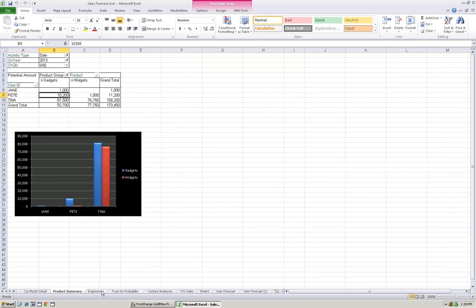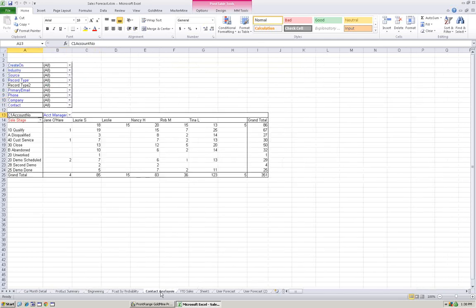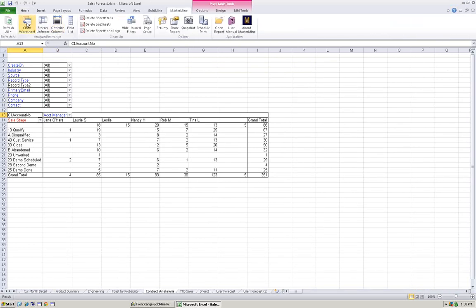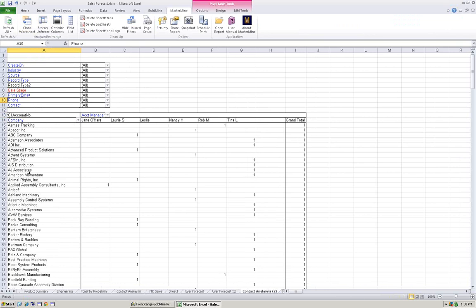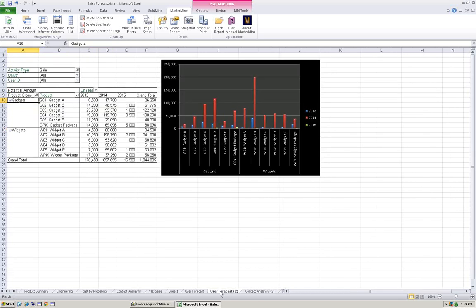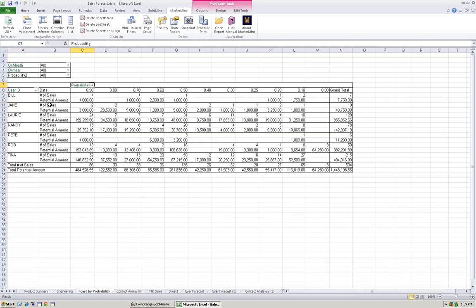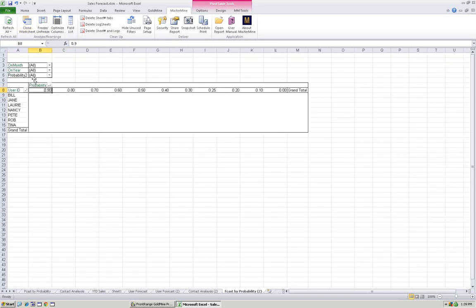So let's take one that's got our actual list of prospects in it. Do we actually have any of those? Well, even if we don't, I'll go ahead and make one. It's always easy to take a MasterMine report and do something new with it. So let's say we've got a list of our people that we have a forecast for. That's the company name, and we're going to sort this based on, you know what, unfortunately what I started with wasn't a forecast report at all, it's a contact report. Forecast by probability, here's a good example. Okay, let's take this one, we'll clone it.